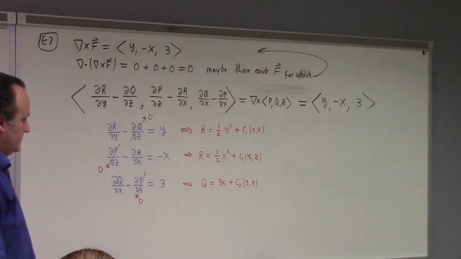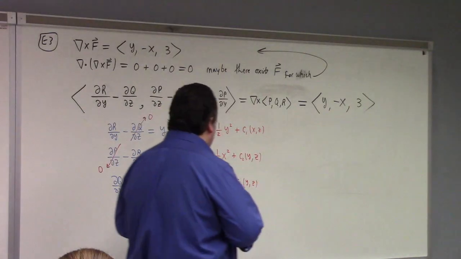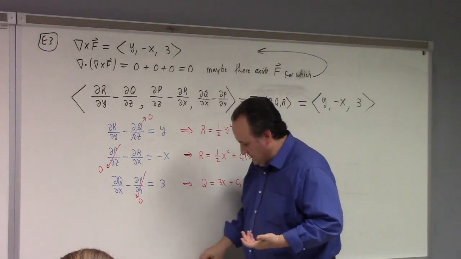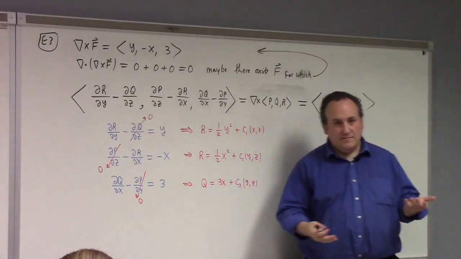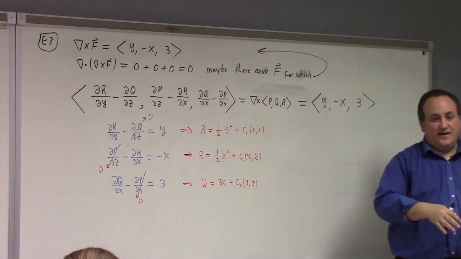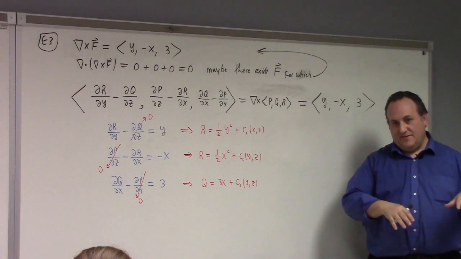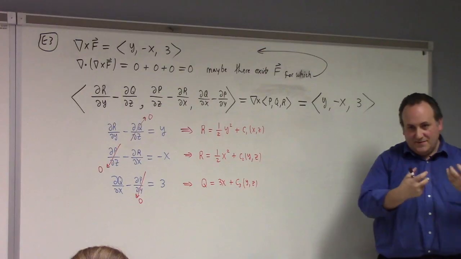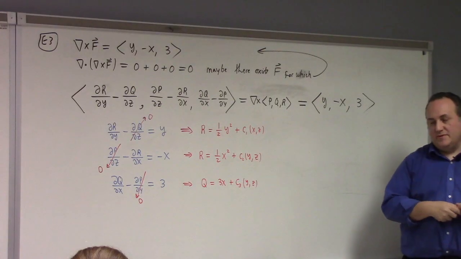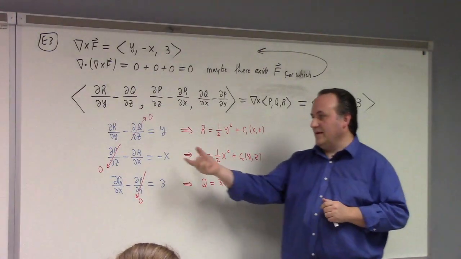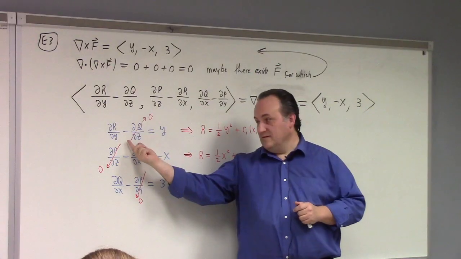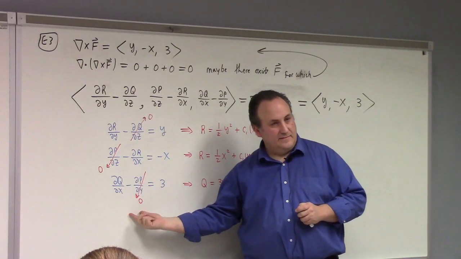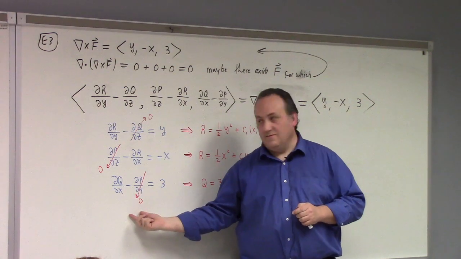Oh, but we're not done yet. So in order to continue this game I'm playing, the question is, can I have my cake? I mean, I've sliced off 3 pieces of cake. Can I keep those 3 pieces and put them together? The 3 pieces I'm talking about: I've assumed this is 0, and I've assumed that is 0, and I've assumed this is 0. Can we achieve all those things?